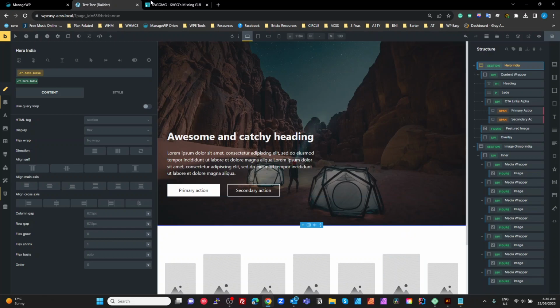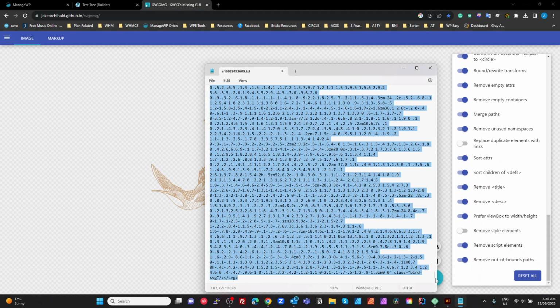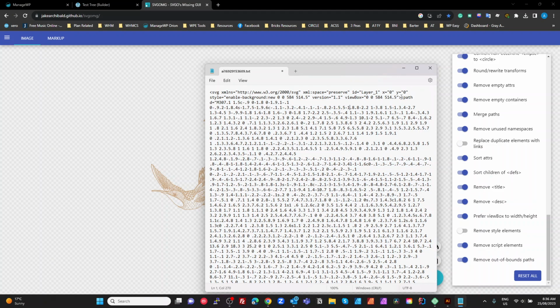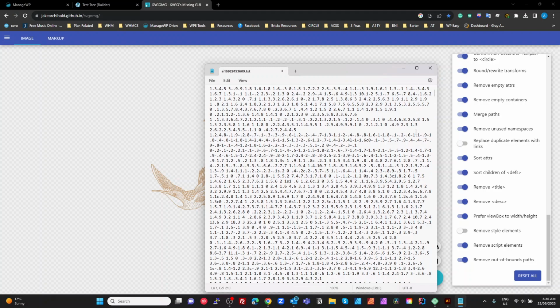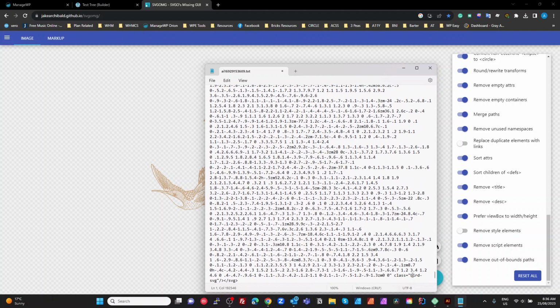So the bird image, I got firstly from Adobe Illustrator. I then bring it into SVGOMG so I can optimize it, and I end up with an SVG that looks like this. What I firstly do is you'll have a style tag in here with a single style for the color. I delete that, go all the way to the bottom, and this is just where it's stuck the class attribute, and on the class I give it a name. In this case I've called it bird SVG, and we'll use that for coloring the bird. So that's my SVG there.